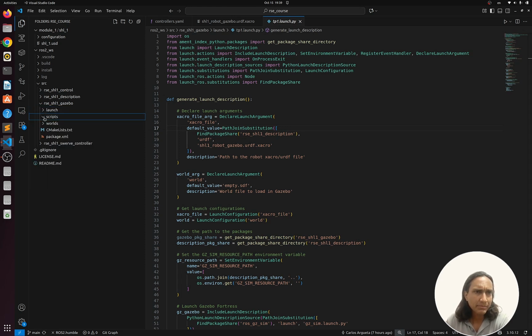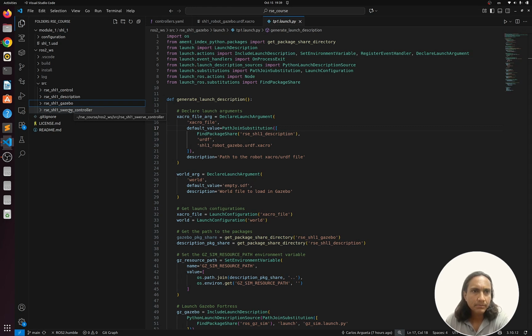Right now we don't have scripts, but we may, and we don't have special worlds, but we may at some point create worlds and we would put them there. Later we can have other more complex controllers like the swerve controller, but don't worry about it right now. In general, you have to separate all the different things into different packages to keep everything organized, especially as our projects become bigger. So everything control is in control, everything description is in description, everything simulation is in gazebo. This is a standard practice for ROS.